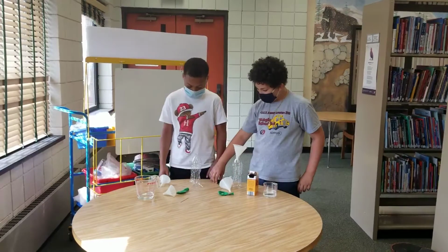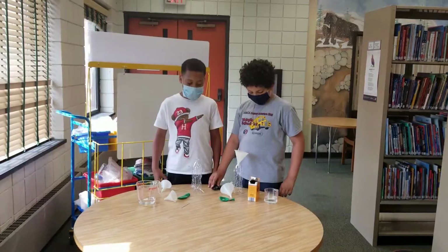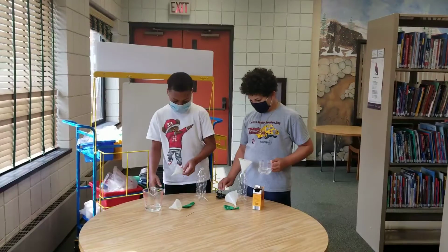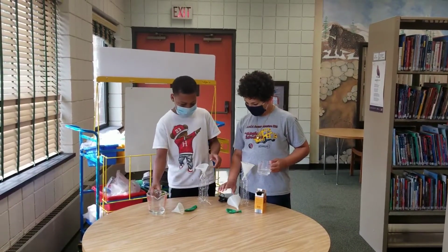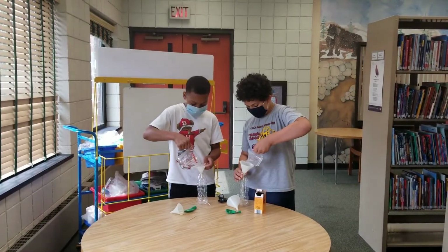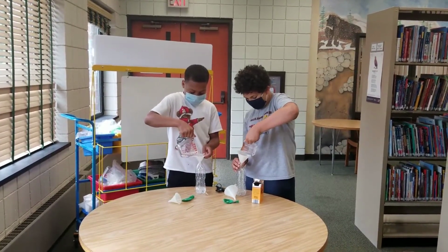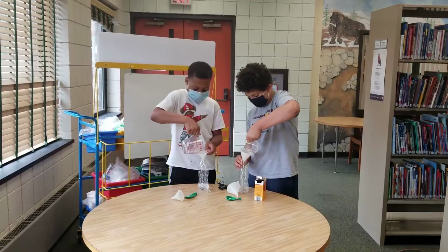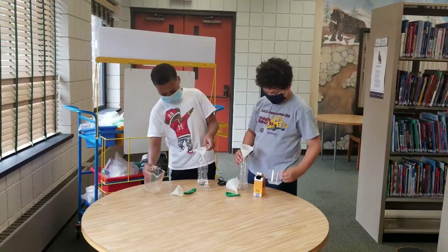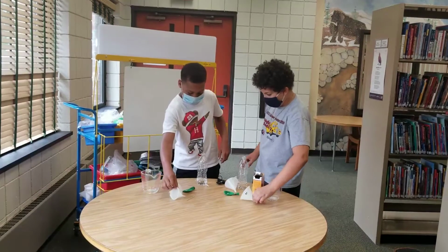Yes, the balloon. Okay, so the first step, boys, is we're going to pour our vinegar into the water bottle. And I would suggest to use a funnel. Yep, put the funnel. Very good. Good job. It doesn't really matter how much vinegar we use, just a little bit at the bottom. Very good. All right. Now you can put those to the side because those are going to be wet.